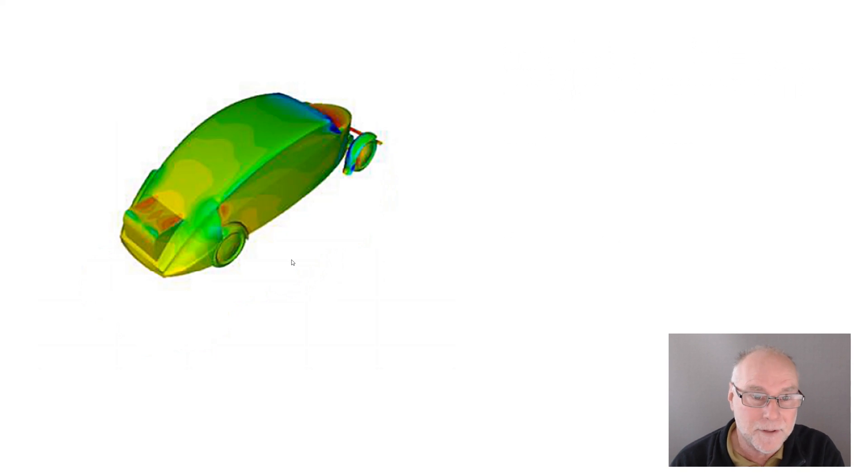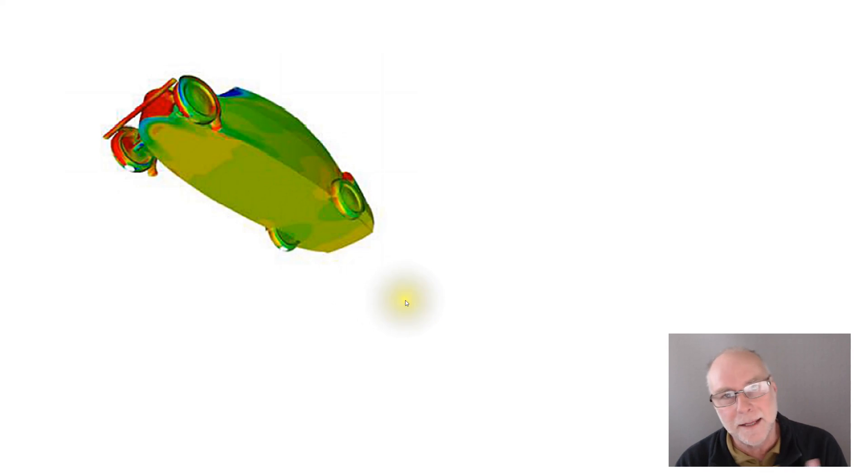Let's look now at the back of the car. We can still see those trailing bits of red at the front where the high pressure was in front of the windscreen, but look here — there's high pressure on top of the engine cover, which means we must have attached airflow all the way across here, therefore giving a relatively small wake. Again we can see the rest of the car isn't really high or low. What about underneath the car? Wow, look at that flat under-tray. Now these models were recreated — obviously we don't have a copy of this car in front of us — so they're not exactly accurate in every respect, but they certainly give a pretty good idea.